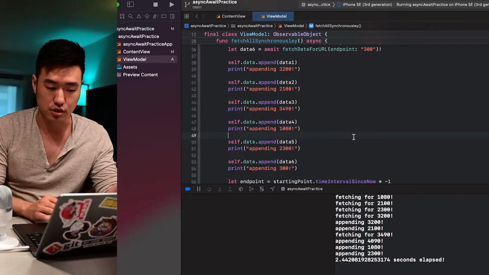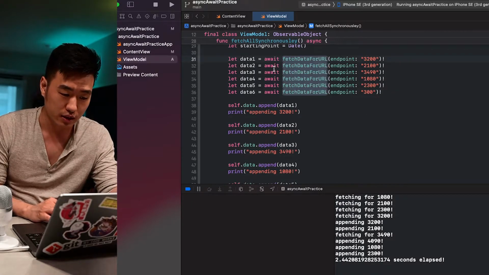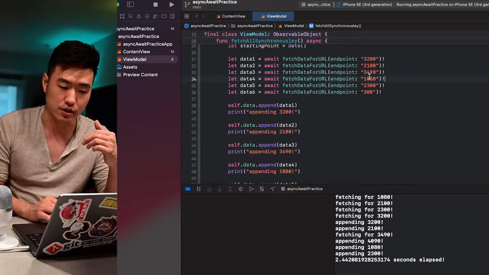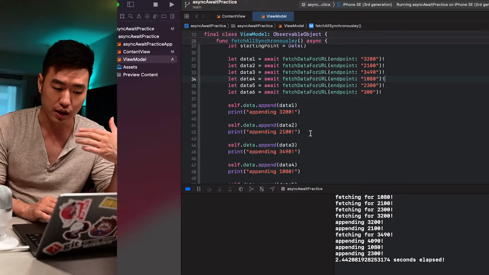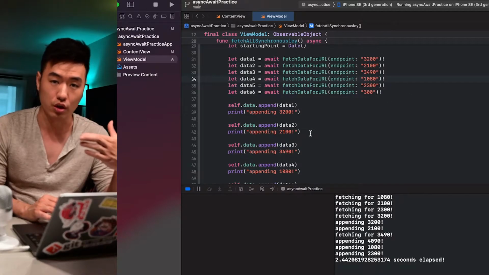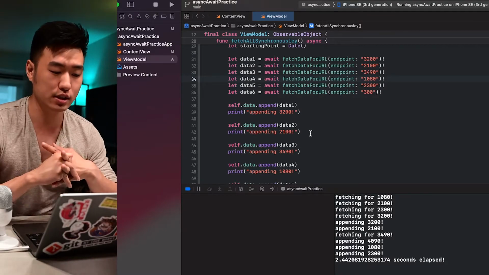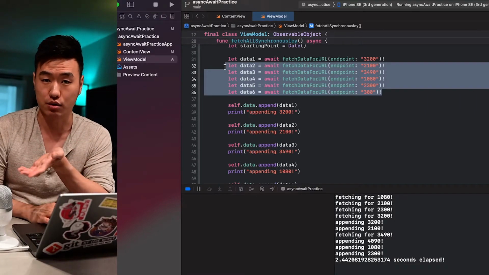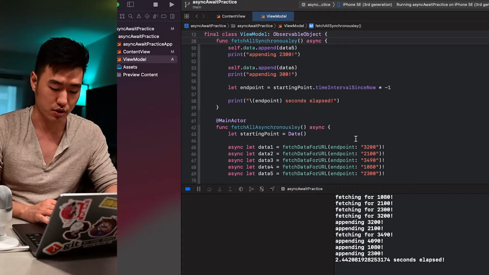Well, the answer is pretty obvious because we are waiting on everything. It'll be like fetching for 3200, fetching for 2100, 3490, 1080, and then going on in that specific order. And since none of these can run asynchronously, it will take a lot longer than the asynchronous function.